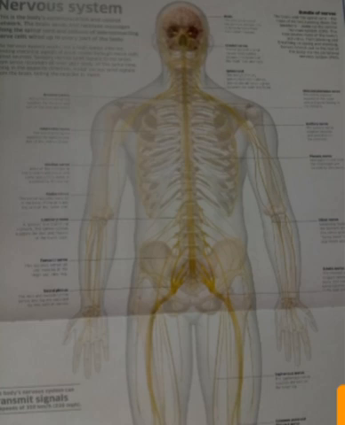The first one is the somatic nervous system. What is the somatic nervous system? It is concerned with the somatic function. That means it includes the nerve supply to the skeletal muscles, the nerves supplying the skeletal muscle. The somatic nervous system is responsible for the muscular activity and the movement of the body.